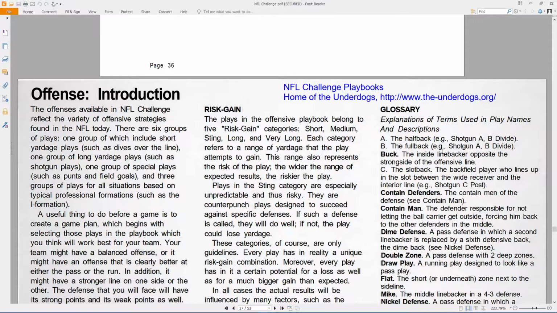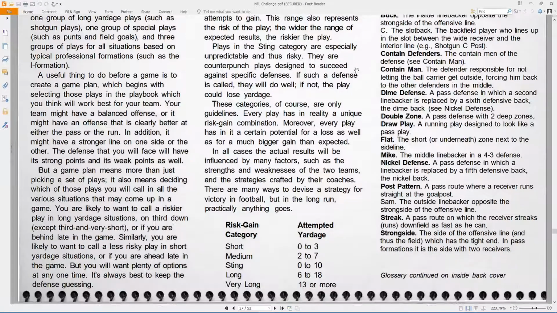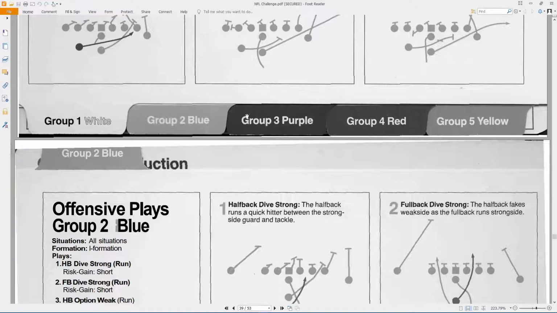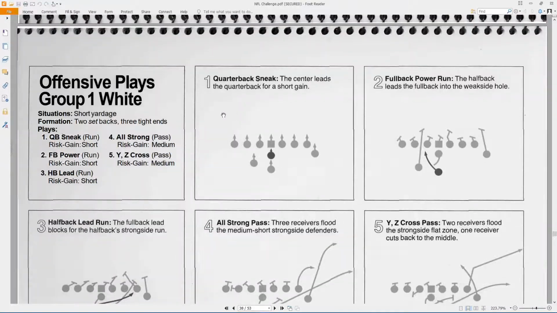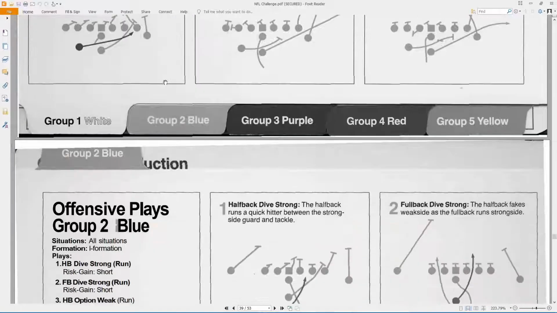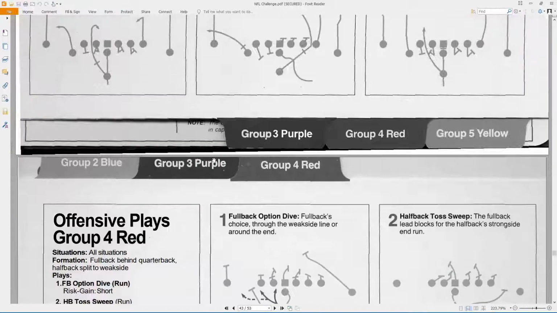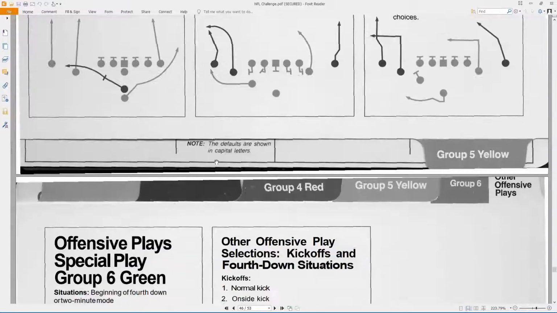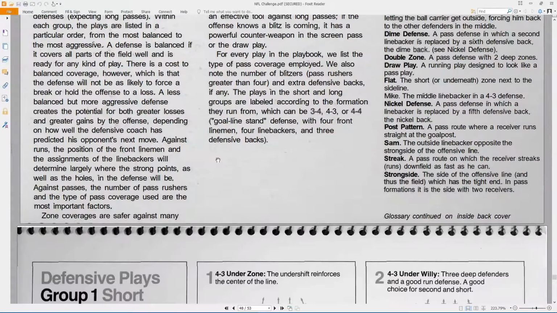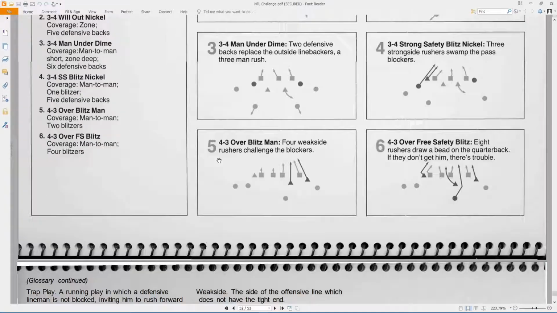Right here, at this point, it is no longer OCR'd. It is actually just scanned in. So this is the playbook, right? Playbook. I said that weird, didn't I? That was weird. The playbook. There are a bunch of different groups of offensive plays. And as we go along through the different colors, you'll see. Then we have the defensive plays. And there should be four of those.